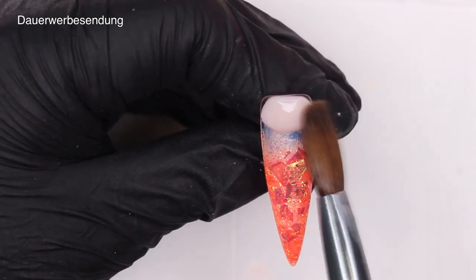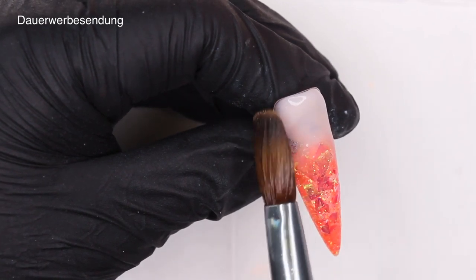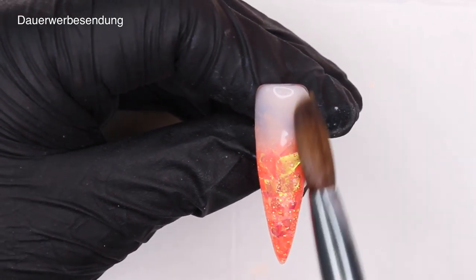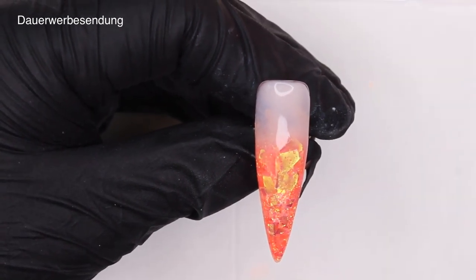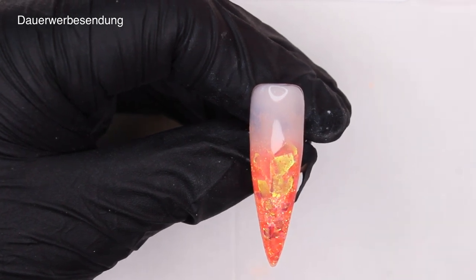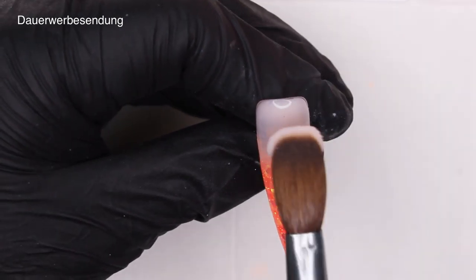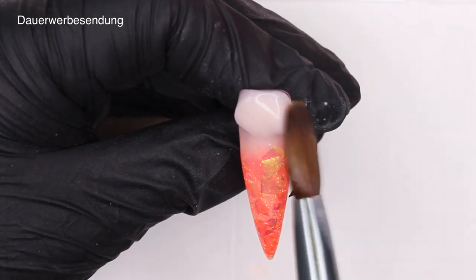Allow your glitter some time to set before going in with your cover pink and just apply it at the upper part of the nail and feather it downwards. Depending on the opacity you want to achieve with this design, you could either choose to just leave it like this, like I did, or if you want more opacity, just go in with another bead of cover pink.